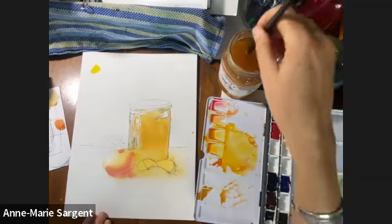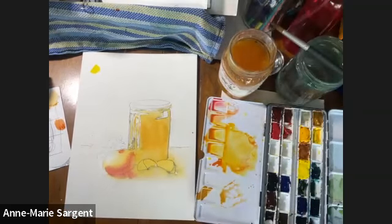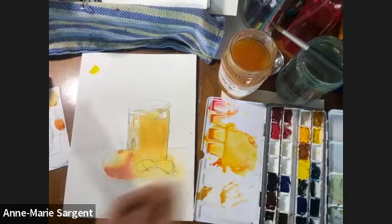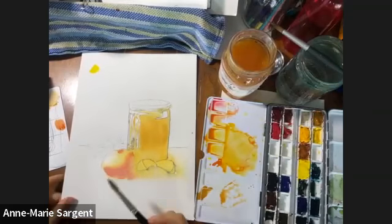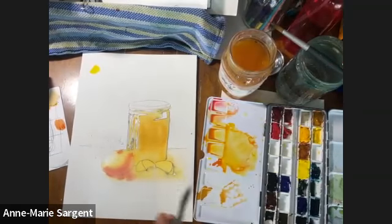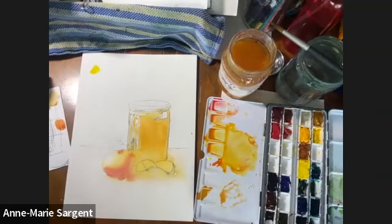Wow, that's amazing, how it's moving around. Yeah, how you just suck that up. Oh, I know, with the sable brush, it acts like a sponge. These really are the best tools. If you haven't tried one in class yet, remind me, and next time we're in person together, I'll let you use one. It's a big investment, but to me, I feel like next to paper, the brush is a super important part. Well, who am I kidding? The paint, the paper, and the brush. Those are the important tools.